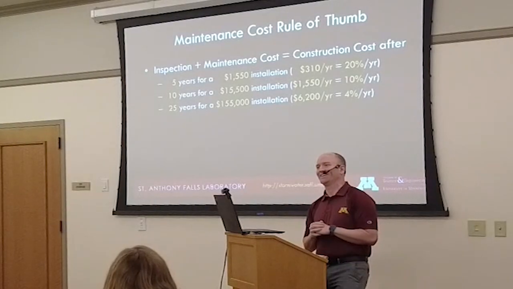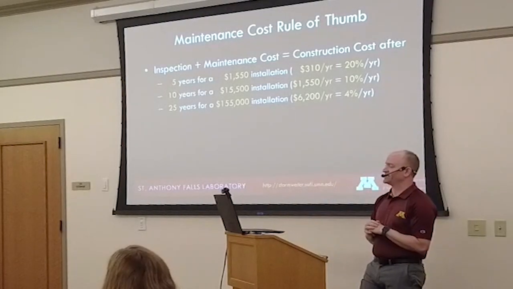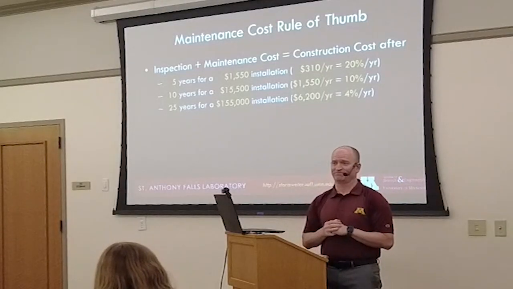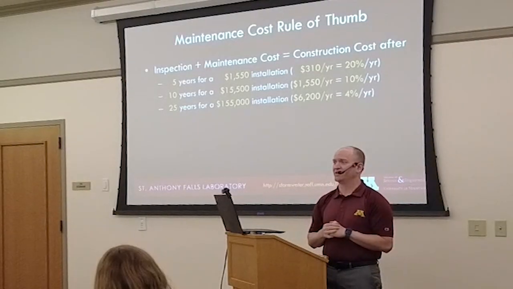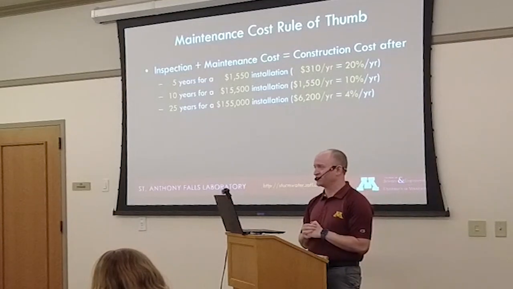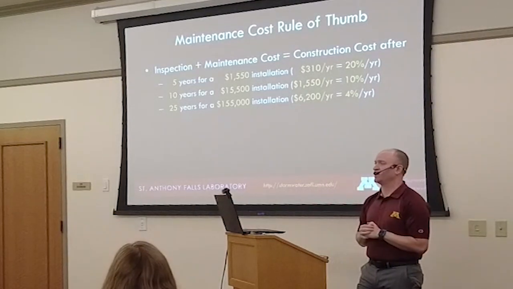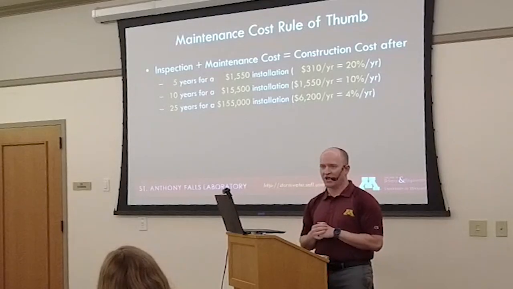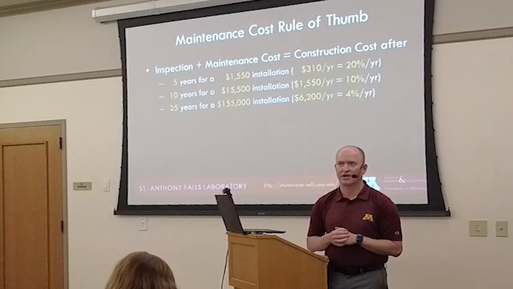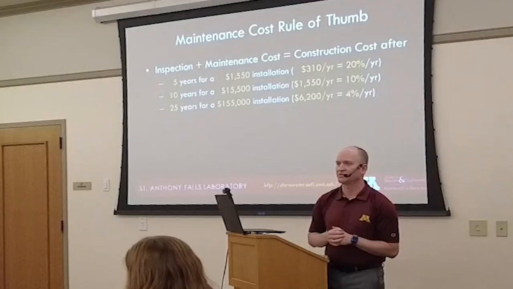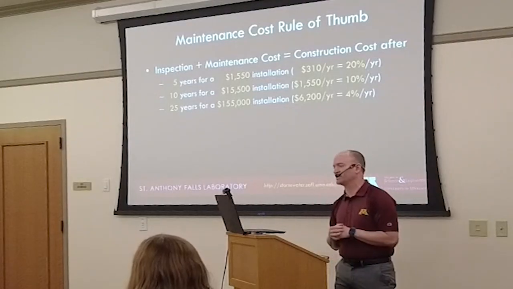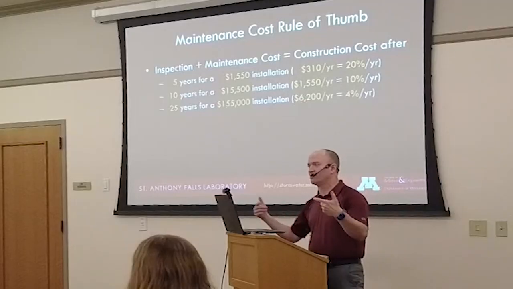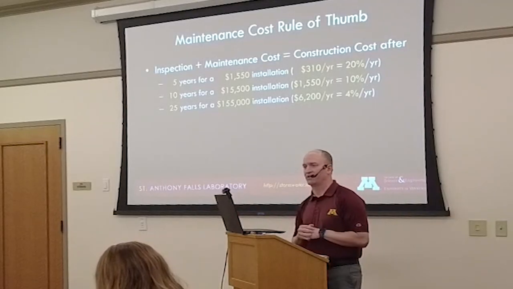But then, as the first presentation said, as Andrew said, you might spend $100,000 dredging that sediment out. So you're going to have a big ticket item. You don't want to be surprised by that year 20 maintenance. You want to be saving over that 25-year life cycle so that you have that nest egg ready for it. Okay? That's what I'm trying to give you these numbers for, to give you a sense of what you can plan for, how you can save small amounts every year so that you have that available.